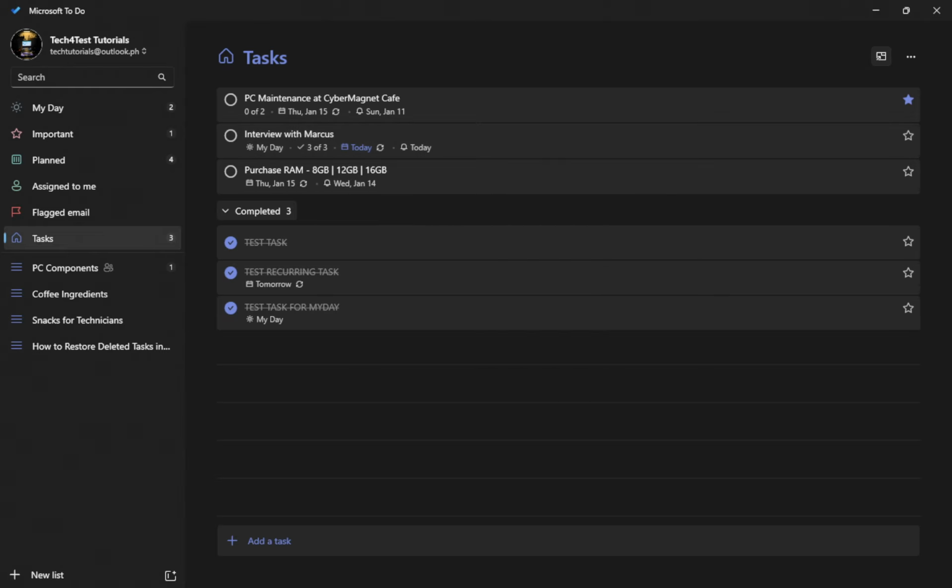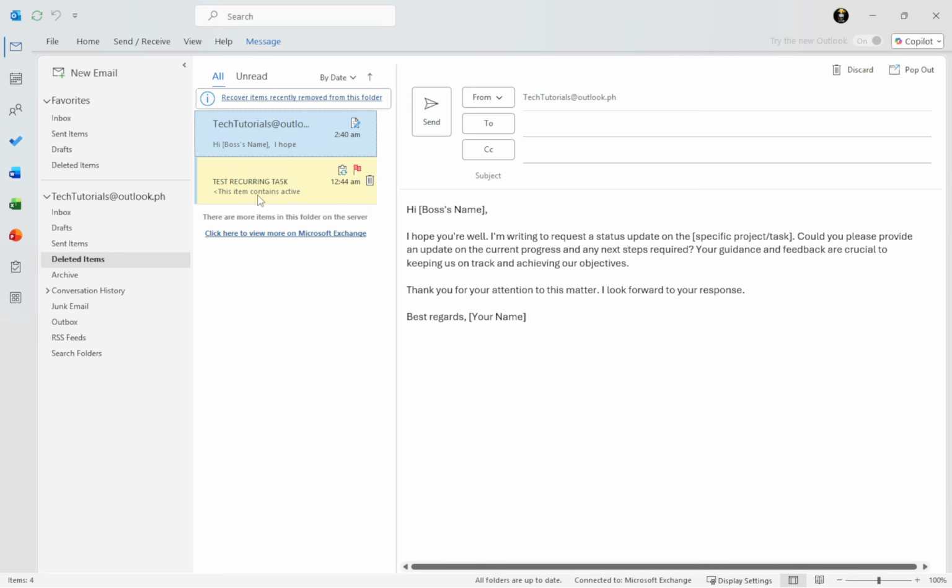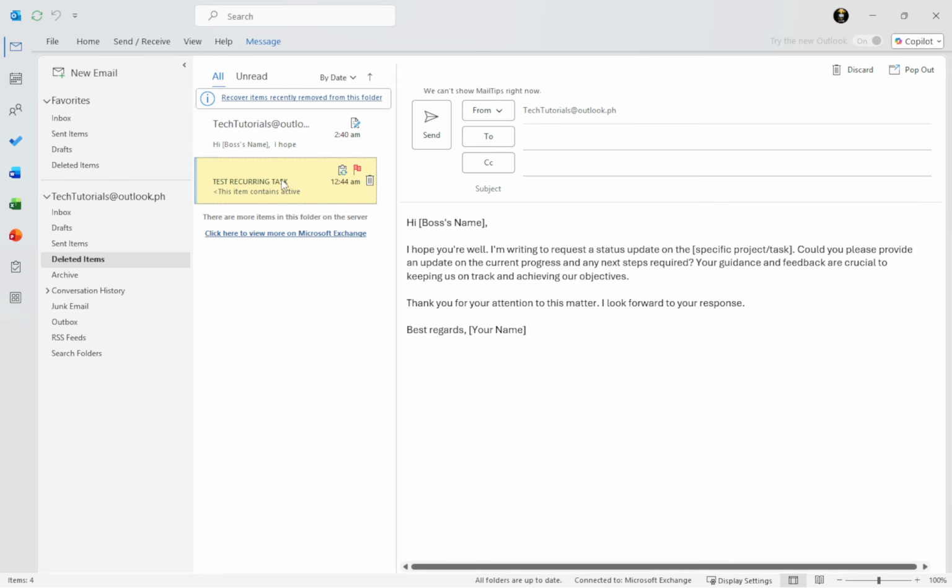Open Outlook on your computer or head to Outlook on the web in your browser. Either works. In the left panel, find and open the Deleted Items folder. This is essentially the recycling bin for your account. Scroll through the items, or use the search bar at the top to look for keywords from the task's title. Tasks might appear like messages or items rather than the classic task icon, so don't worry if they don't look exactly like they did in To Do.